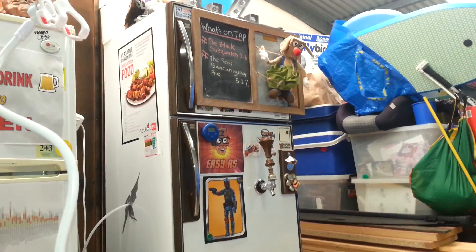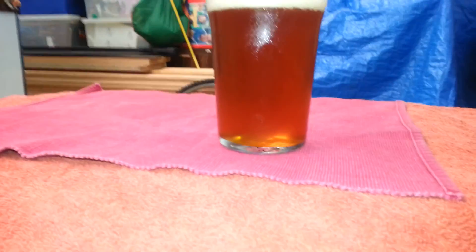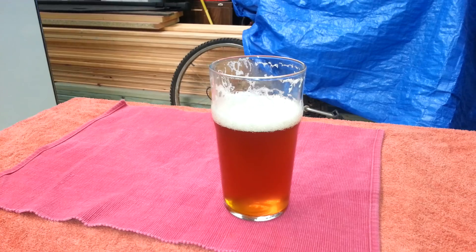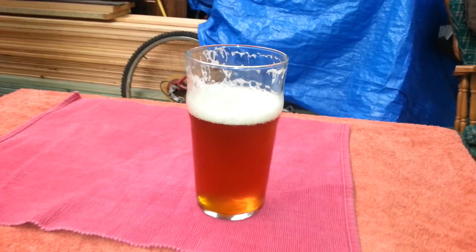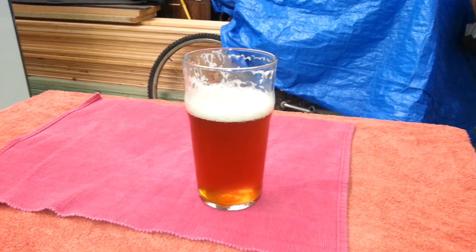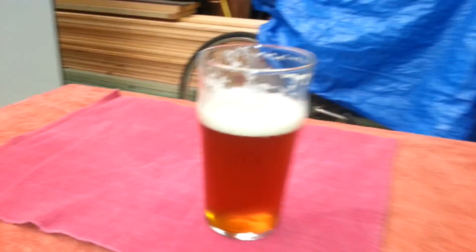It was 5.2% — a great little beer. It cleared out nicely; at first it was taking a while to clear but I just gave it some time and patience. That's pretty much it, guys. Thank you Bruce Frisky for making that comment. I will try and upload this soon. I appreciate the interest in the beer — it is a great beer.